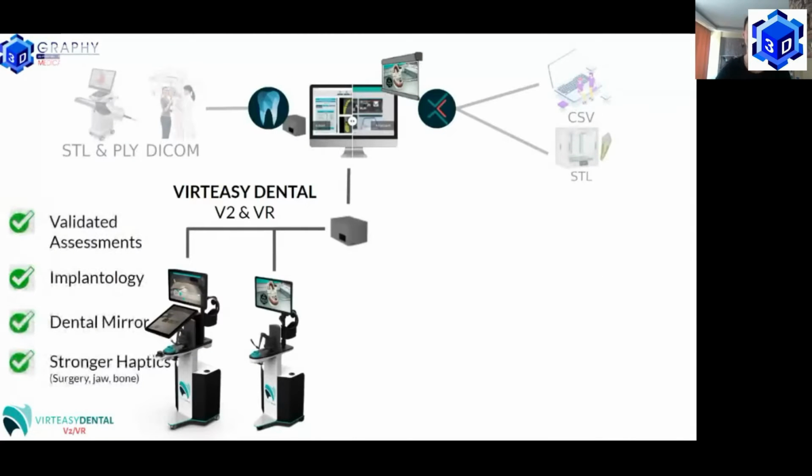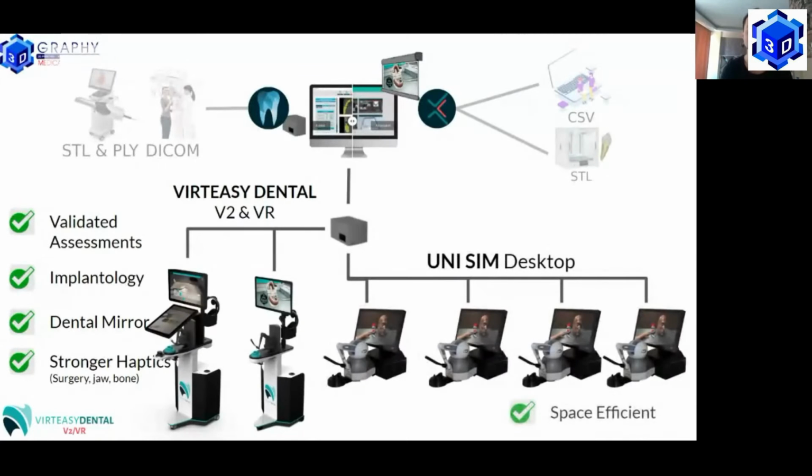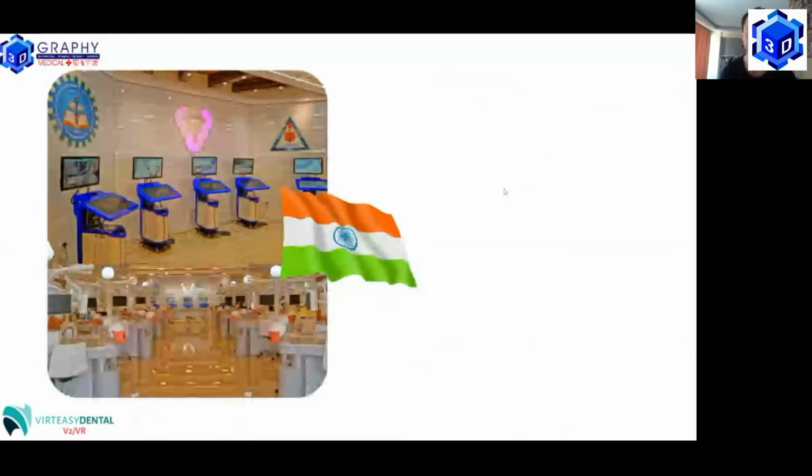There's obviously a huge amount of advantages to having a full high fidelity simulator, but these new desktop simulators are space efficient, they're integrated, you just plop them on one of your desks, and of course they're more affordable. You can roughly get 2 times the amount of simulators for the same budget. And the thing that's super interesting with this is integrating your desktop with your high fidelity in the same classroom, and then connecting to your 3D printers, your scanners, and your other learning software as well.